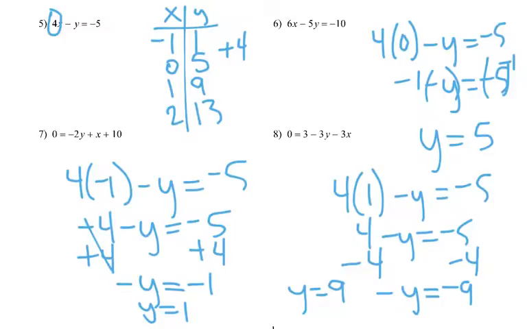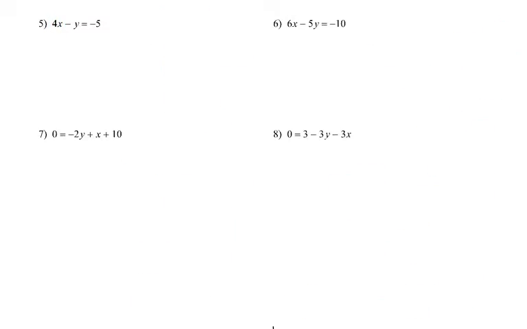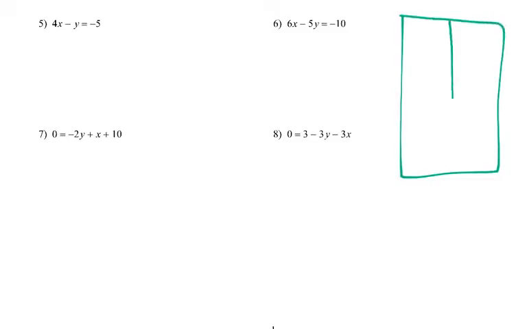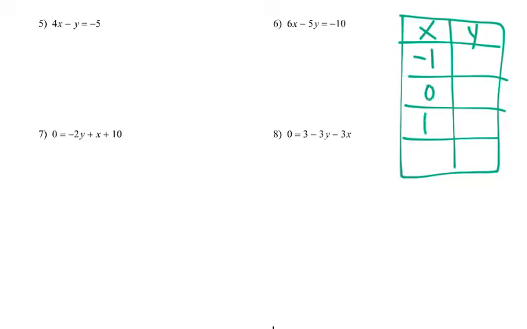Okay, same exact way. This one will have kind of another extra step to it though. So number 6, 6x minus 5y equals negative 10. So we pick our variable. Okay, I'm going to go with x again. Now this one's kind of a trickier one. Now we can try to decide what numbers are going to work better, but with this one it can be tough. So let's just dive into it.